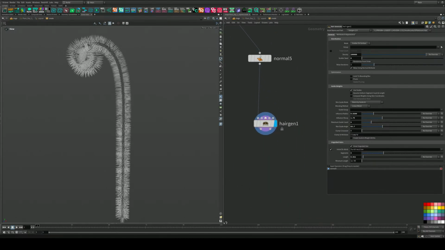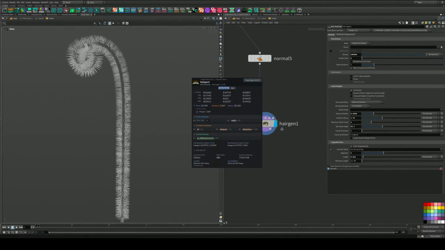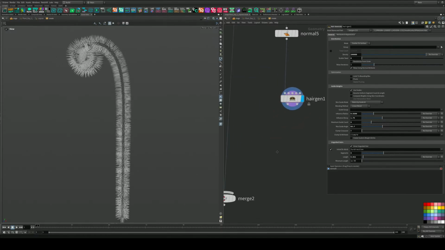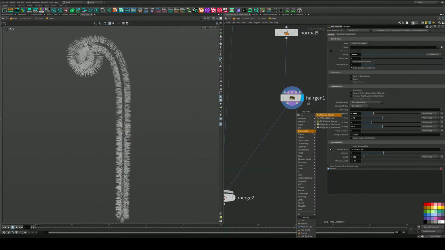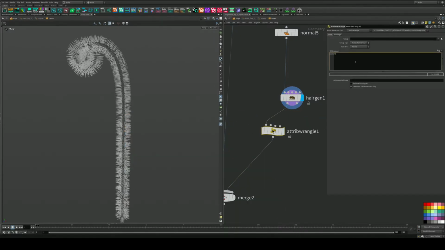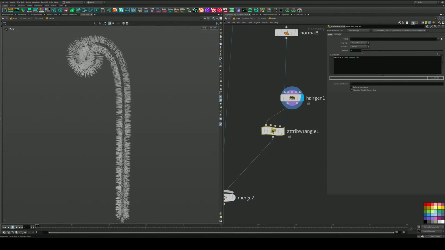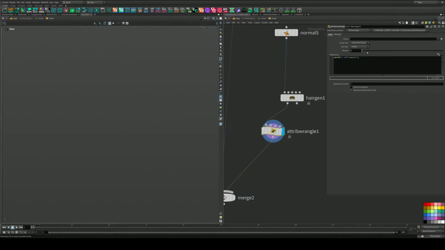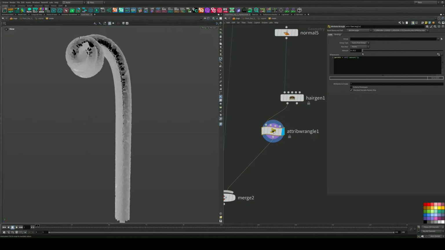Okay, so let's see. Okay, so there's width. Okay, so this is just controlling it overall.